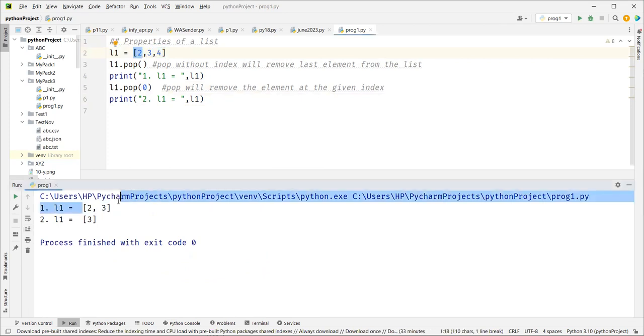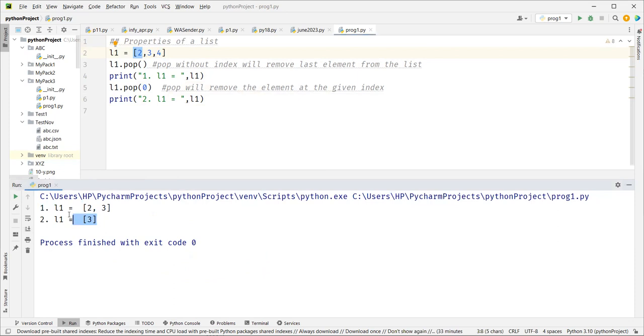So last element gone and first element gone.